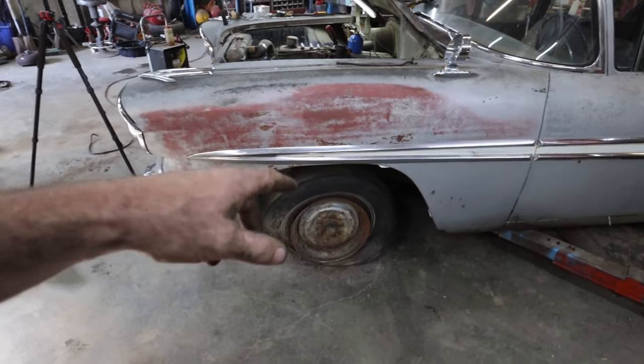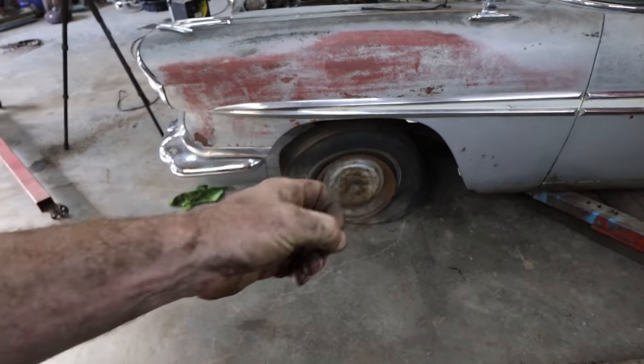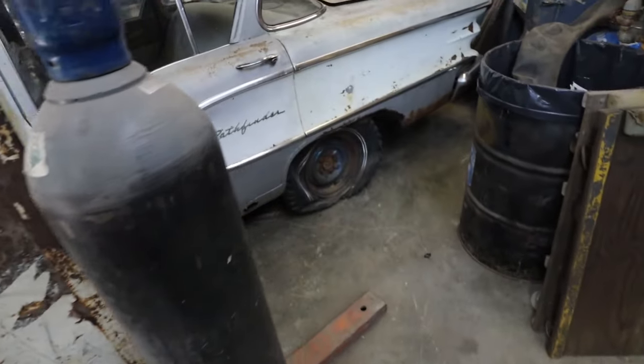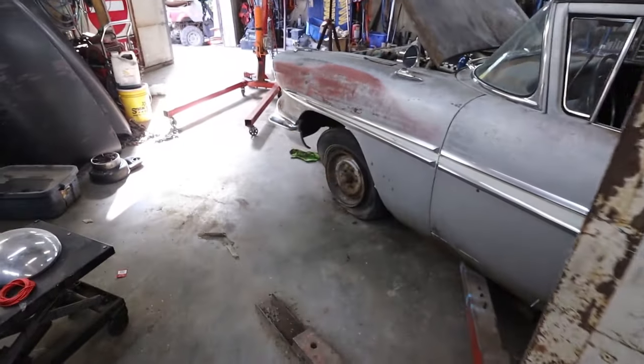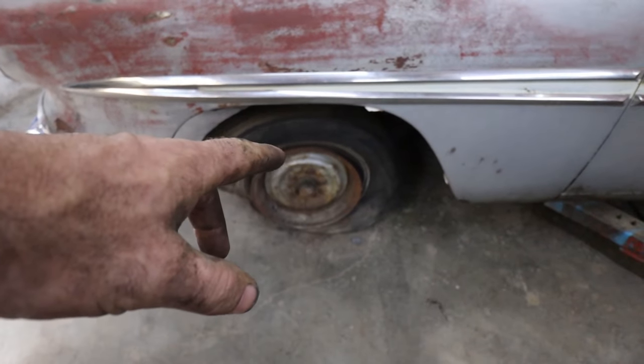And then I got to go around and find me some 14-inch tires. These are all 14-inch rims, so it's like crappy. I thought these might actually work on my '54, but they're all 14-inch, so my hubcaps won't fit on them. Anywho, I got to find some tires, and then maybe I'll be back in later, and I'm going to try to dismantle the brakes on this sucker.